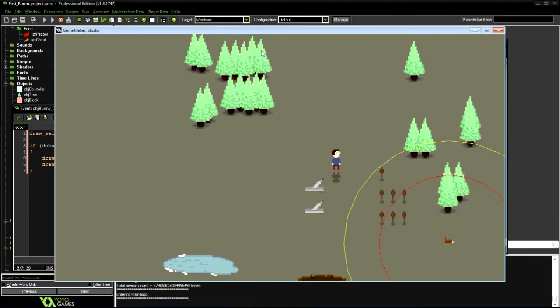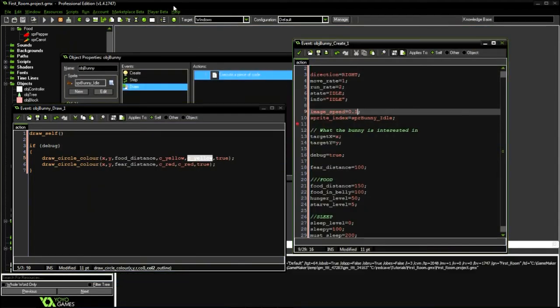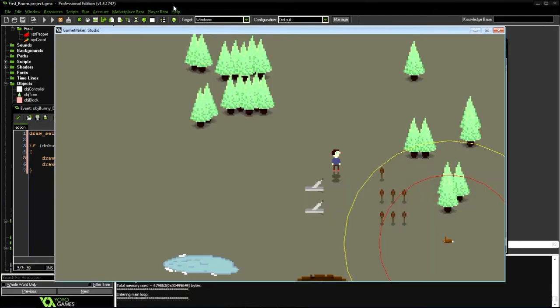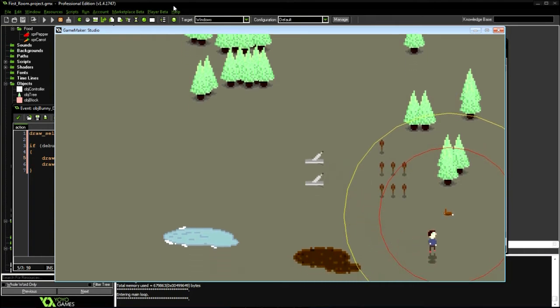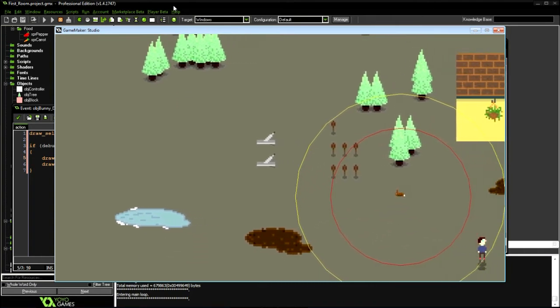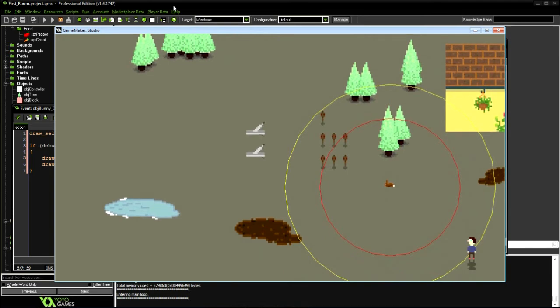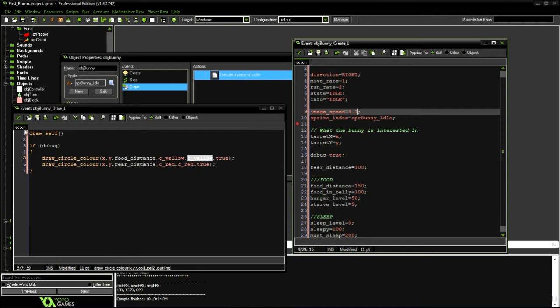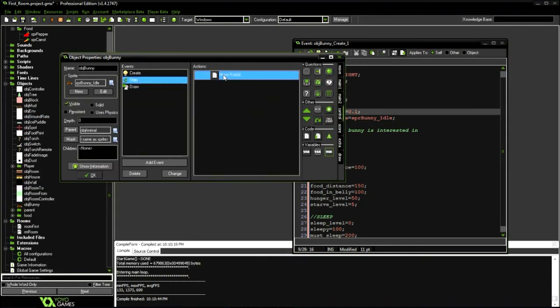So yeah, there. Our little bunny's going a little too fast. He's obviously not going to make any decisions because we haven't done anything yet. So our little bunny in the corner is doing nothing, but we have this distance from him. This is what he's going to care about. I'm going to get the logic going. So our rabbit's not doing anything.